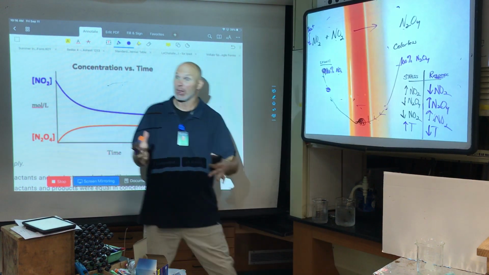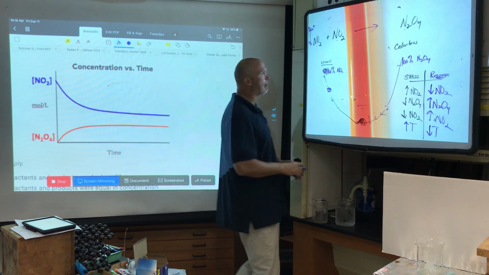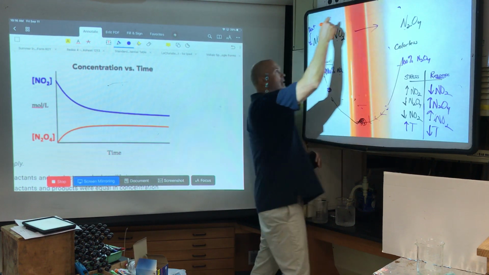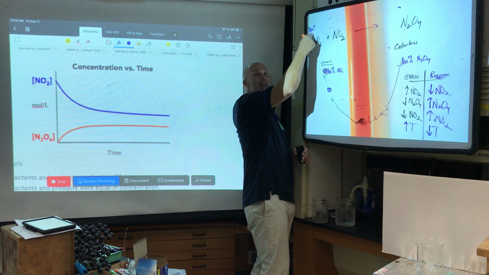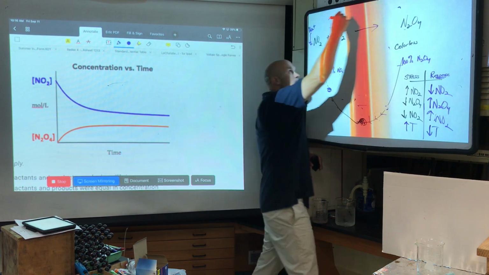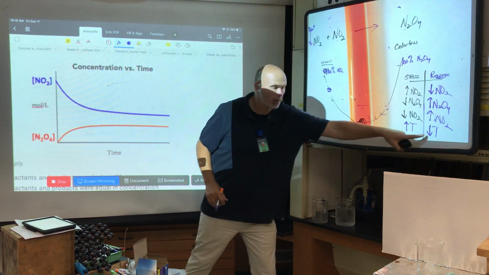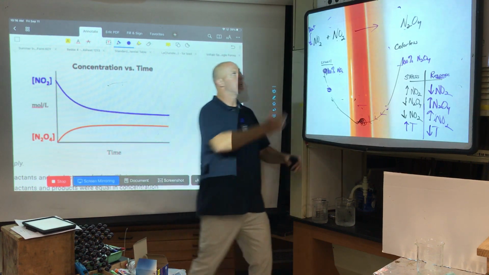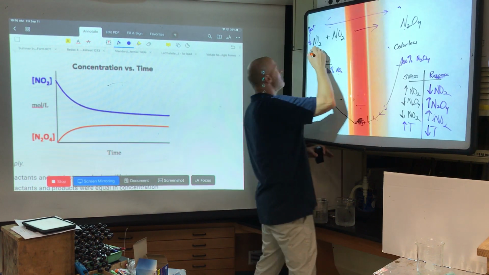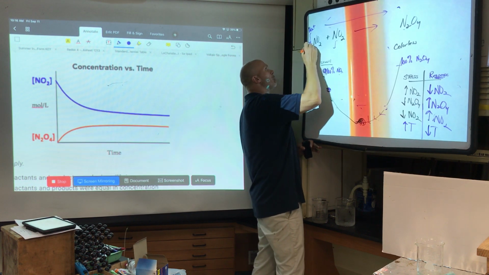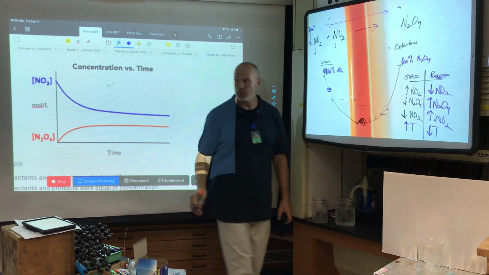Treat temperature like a reactant. How can I decrease the temperature? Well, I either go this way, a Beyonce shift, and make more of it, or I go this way and use it up. Which way would it shift to effectively lower the temperature? It'd have to shift this way so that you use up these guys, including the heat, to regain your balance.